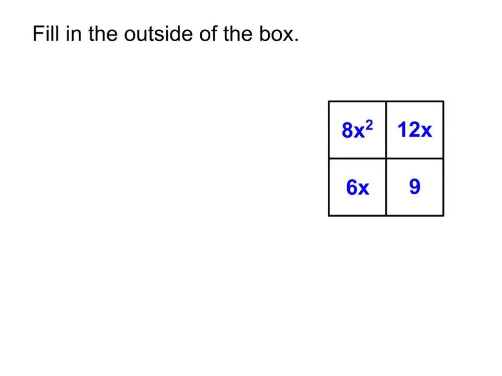All right, so in order to be able to do this, I'm going to look to see what I can factor out of each row and out of each column. I'm going to start by looking at the rows for no particular reason. You just got to choose one to go with. All right, let's start with the first row.